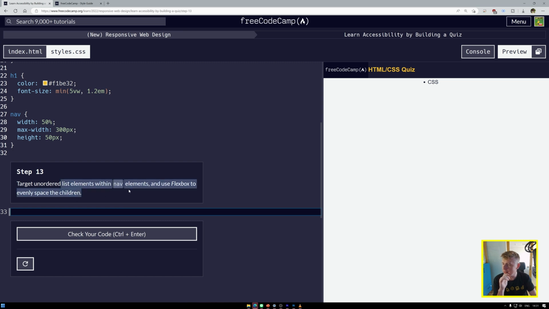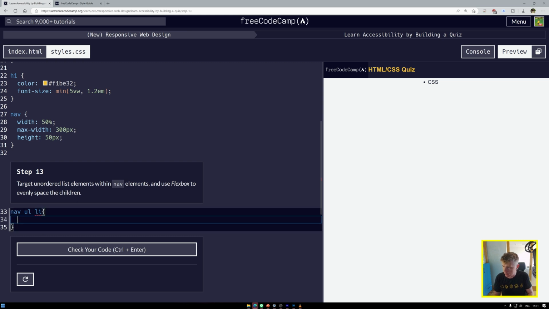Target the unordered list elements within nav elements and use flexbox to evenly space the children. All right, so they're testing my knowledge here. So we need to target nav UL LI, and then we need to display flex.